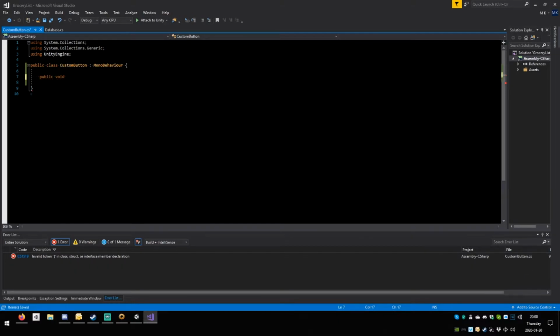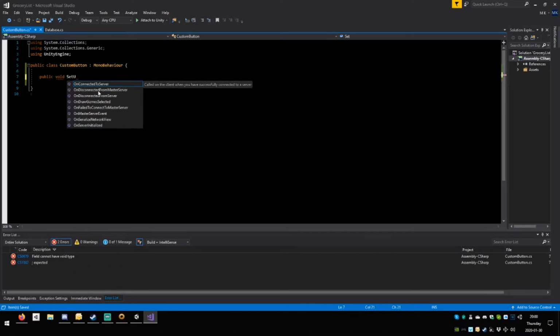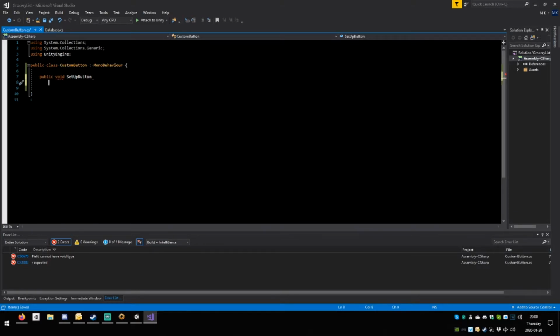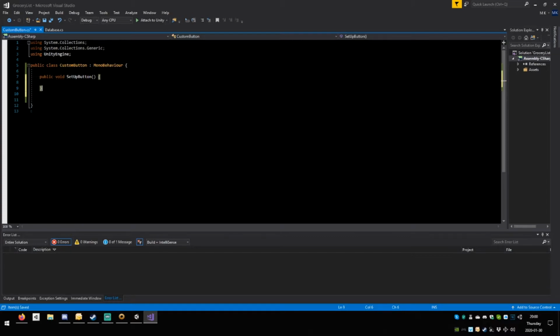Public void setup button. Let me think for a second. So a button should know some stuff. And what it should know is whether it's a category or something else.